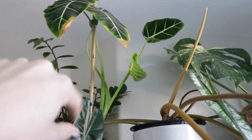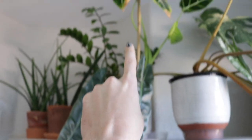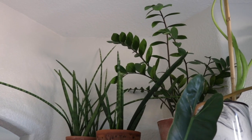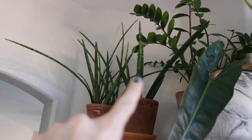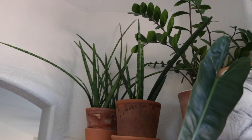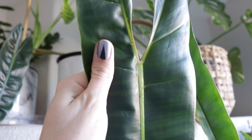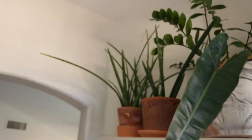This plant is in soil, this one is in LECA, and over here I have a couple of my low-light plants — a ZZ plant and two Sansevieria cylindricas, also in soil. I'm going to take those three down because I know they need water. I've already checked the billietiae — it's okay, I just took care of it. And I just watered my Thai Constellation so that one is definitely okay for now. I'll just grab those three and move them down into the shower.